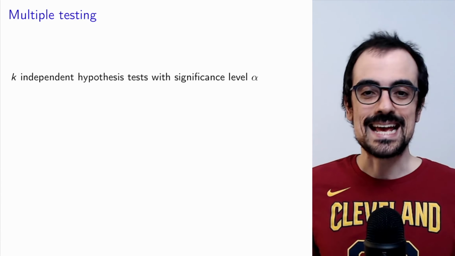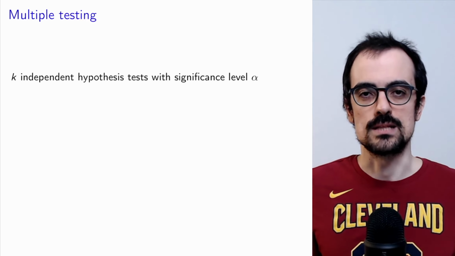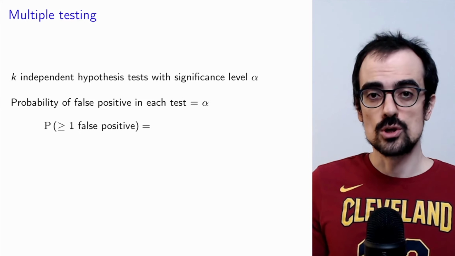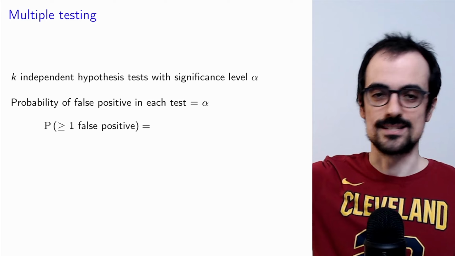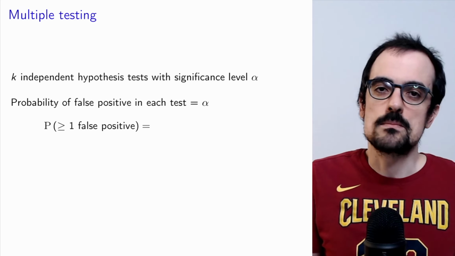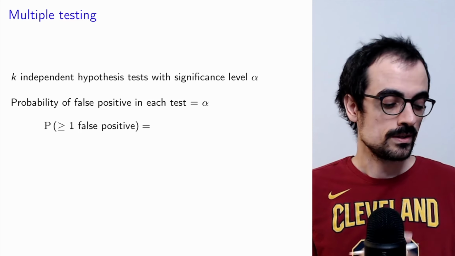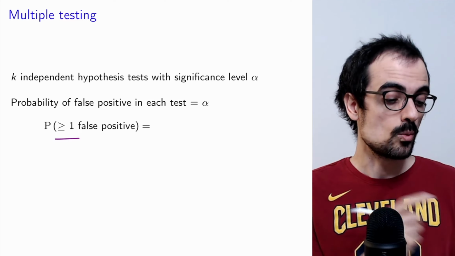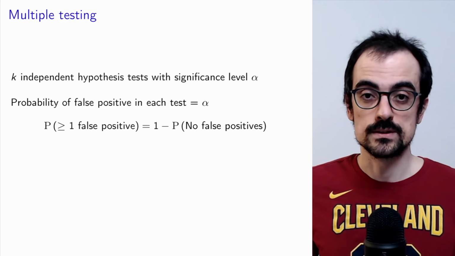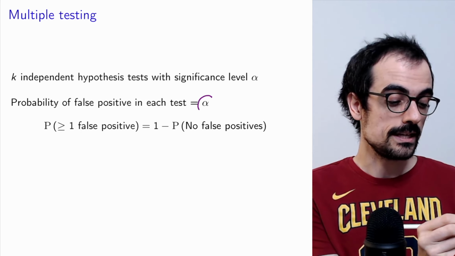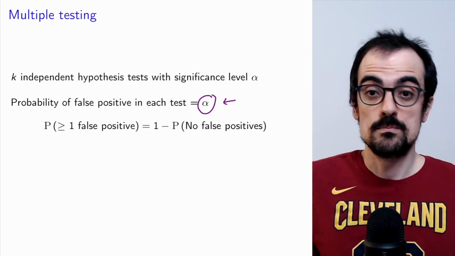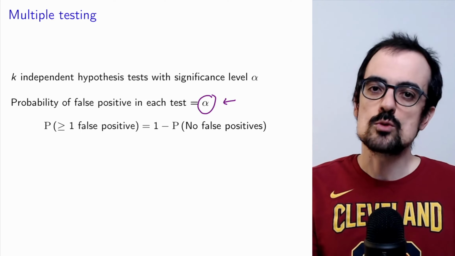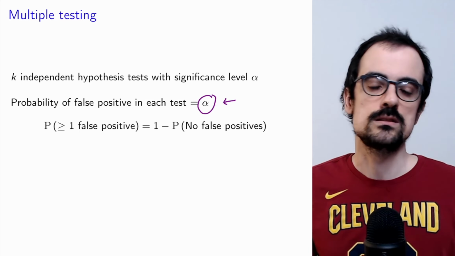Imagine that you perform k independent hypothesis tests with significance level alpha. What is the probability that we observe a false positive? So we're going to assume the null hypothesis holds for all the tests. There's nothing interesting to see, but what's the probability that by chance one of the p-values is very small? Well, the probability of seeing one or more false positives is 1 minus the probability of seeing no false positives. If the probability of a false positive in each test is alpha, which we can achieve because this is the guarantee that is provided by the hypothesis testing framework, as we explained in the video on statistical significance.